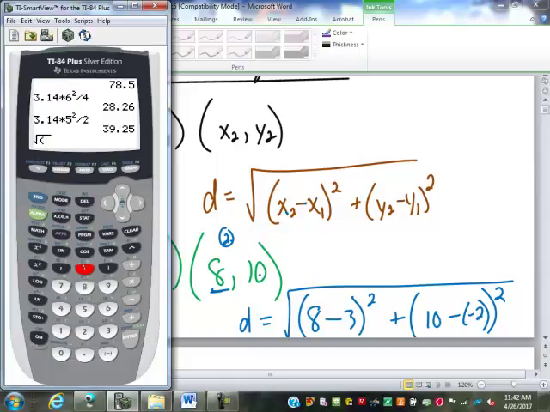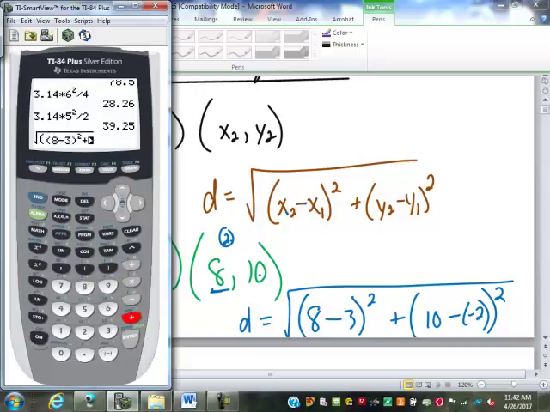And of course, you wouldn't have the root over the top of it, but it'd be right in front of that first parenthesis. But anyway, so we're going to put in the parentheses now to enclose this here, this first parenthesis. 8 minus 3, close that parenthesis, x squared, plus, we're going to open the parenthesis for this one here. 10 minus, we don't have to put the negative 2 in a separate parenthesis here, because we're subtracting it, not multiplying by it or doing a power or anything. Close that parenthesis and squared. And then many of you will have to close the parentheses now to end the square root.